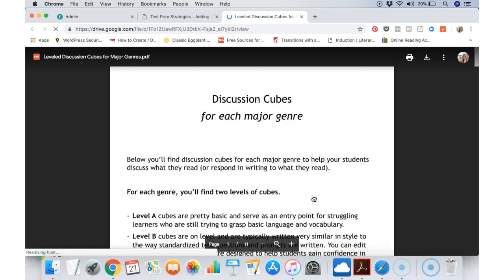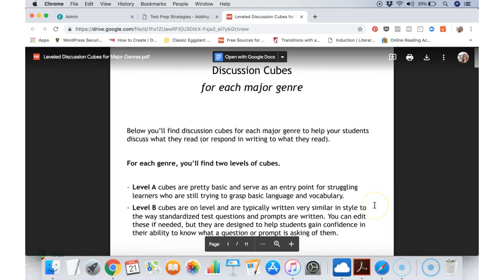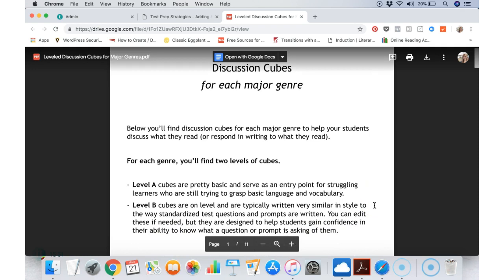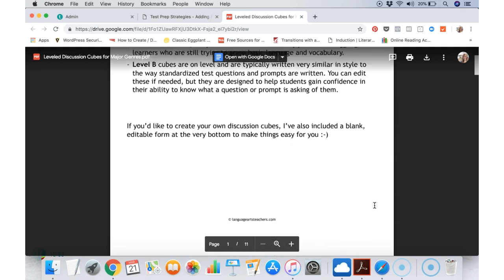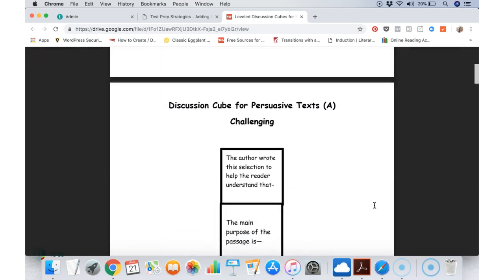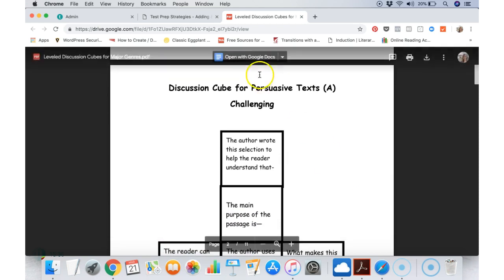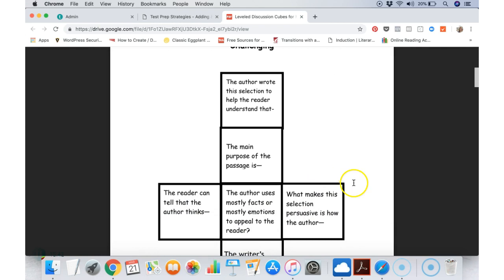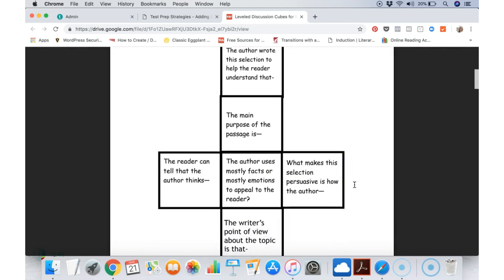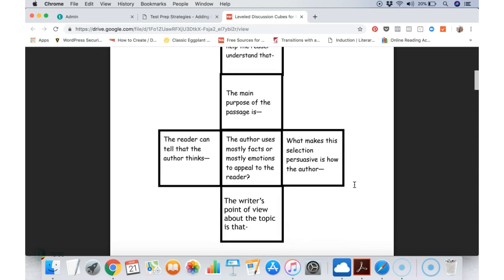Let's look down at the discussion cube templates. This is another one that would work really well for stations or small groups. There are a couple different levels of questions here, but you can see the title says these are for persuasive texts. So again, it's working with those high-level questions, but in a slightly more tangible way.